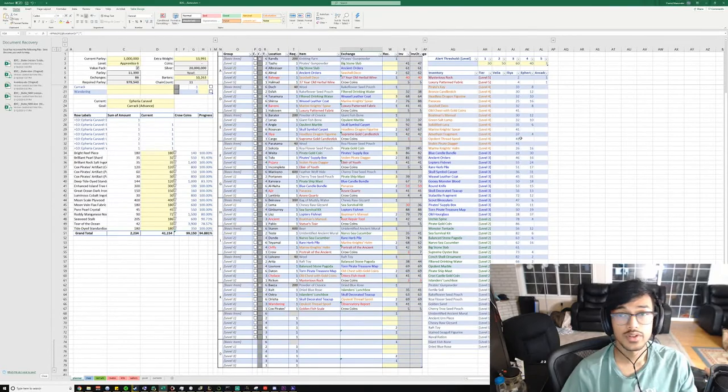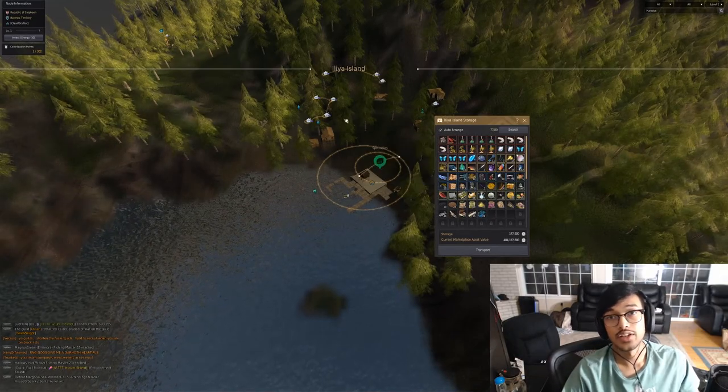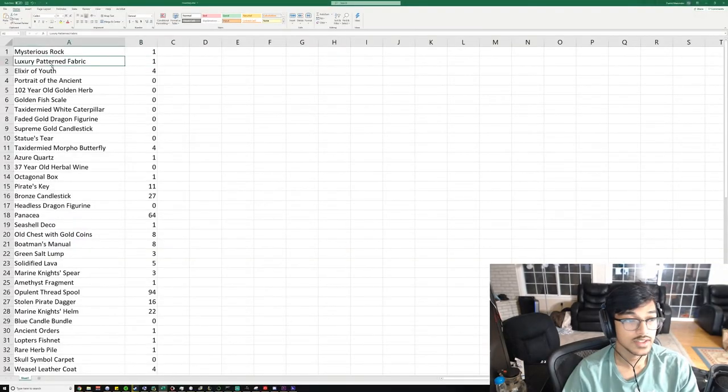There's a huge community for this game, and the Discord for Sailing that I got the spreadsheet off of has 10,000 plus people that have the same problem. They have to type in their items manually, and it's a huge struggle. So I thought, why not automate it? So I've created a Discord bot that will take a screenshot from the game of somebody's inventory and turn it into a nice spreadsheet like this one to use. They can use these quantities in whatever other spreadsheet they want to have.